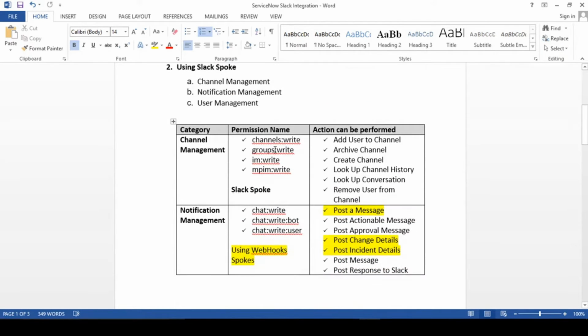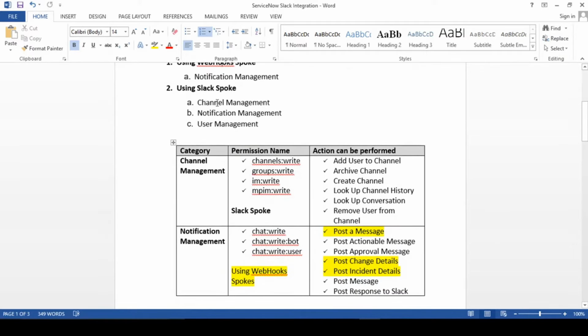Fine, so let's understand, guys, what channel management is basically, and what things we can do using channel management, right? Using channel management, guys, first of all you have to provide a permission. We will see how we can provide this permission to our Slack channel basically. So channels, groups, IM, and MPIM. Fine.